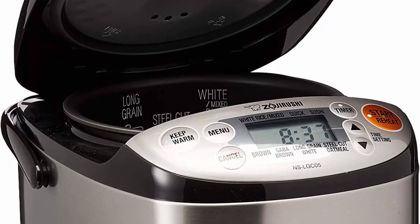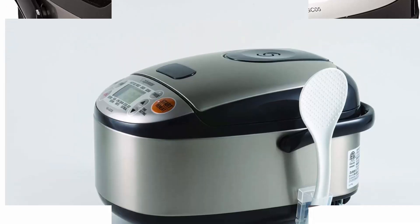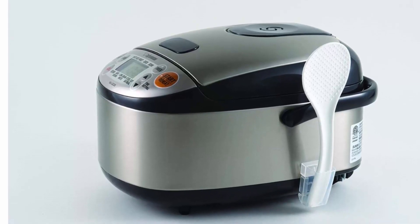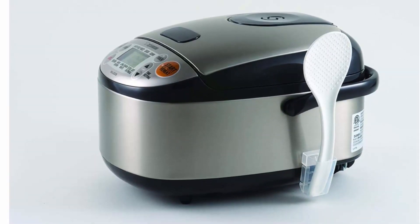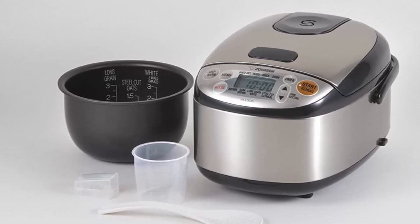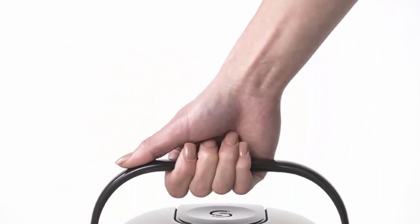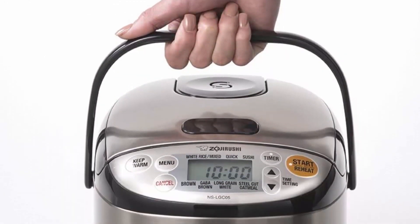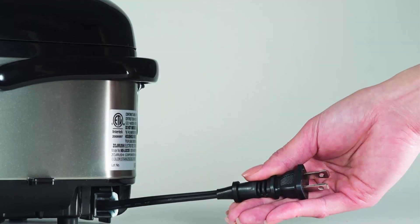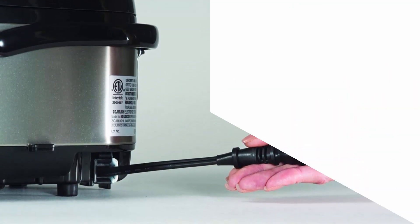Capacity up to 3 cups / 0.54 liter. Capacity is measured in the approximately 6 oz / 180 mL rice measuring cup using raw short grain white rice; other grains may vary. Dimensions (W x D x H): 9⅛ x 11 x 7½ inches. Detachable and washable inner lid, easy-to-store retractable cord. Interchangeable melody and beep signal. Removable steam vent cap allows for high-temperature cooking without messy overflows. Electrical rating: 120V / 450 watts. Microcomputer automatically adjusts cooking temperature and time.